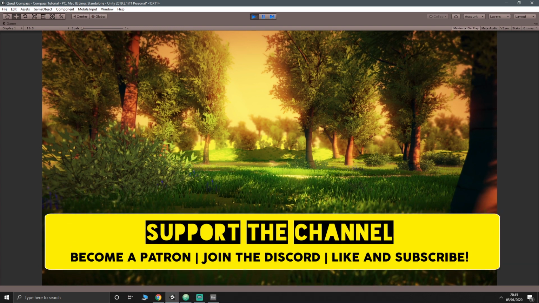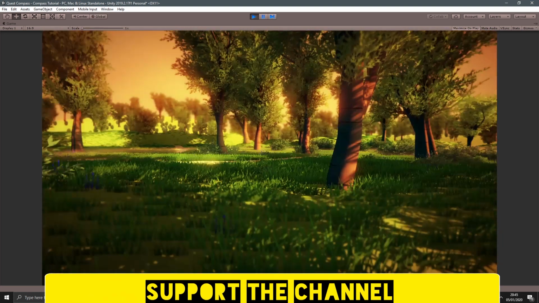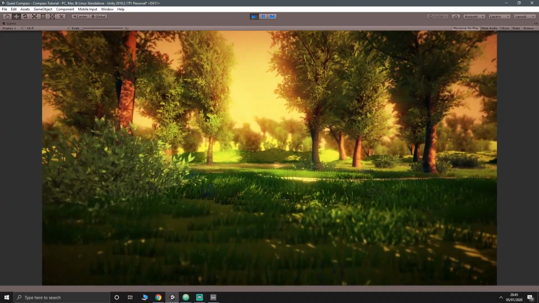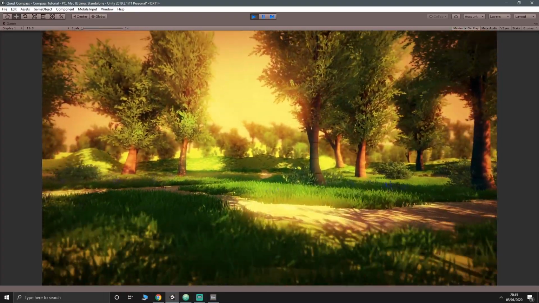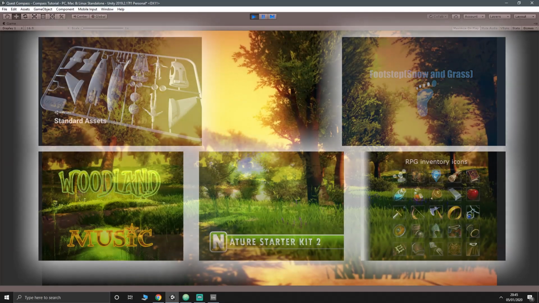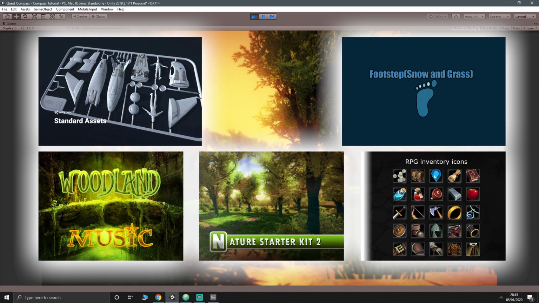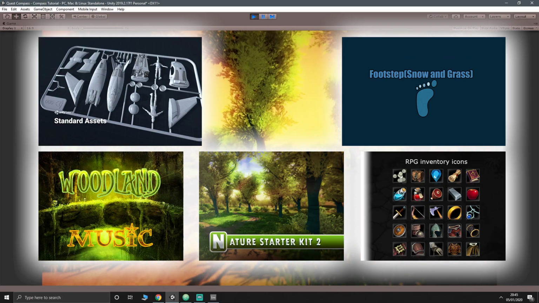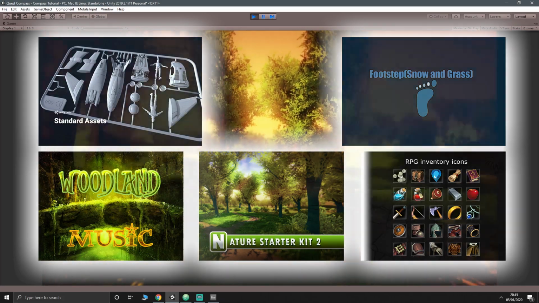In this video we are going to make an RPG kind of quest compass thing, similar to what you've seen in games like Skyrim and things like that. As you can see here, I've got a little bit of a scene set up. This is entirely made from free assets from the Unity Asset Store. I can't remember the names of them all off the top of my head, but obviously links to each of them will be included in the description below. This took literally 5 minutes to set up.